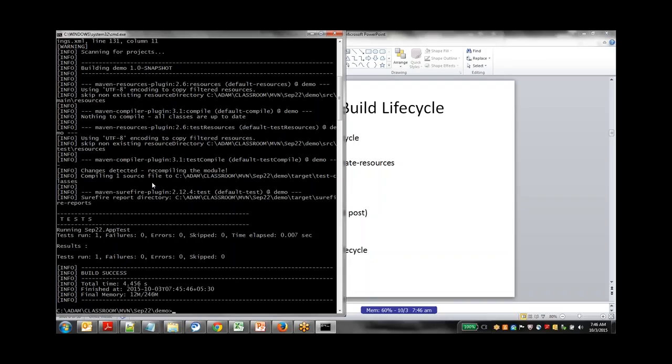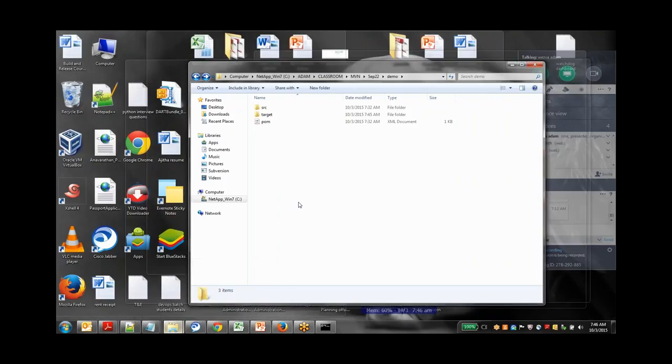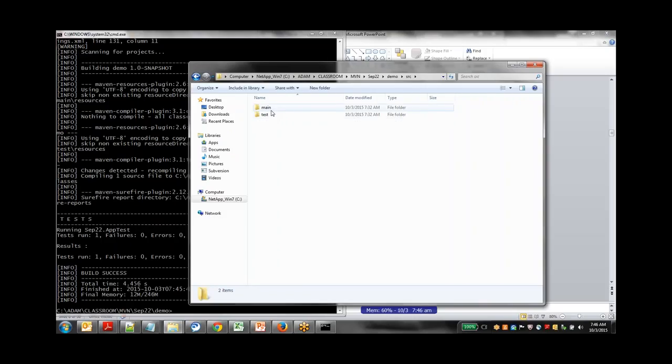So in that case, it has compiled that file. Still, here we didn't say anything about how many files there are or where they are. Since we have followed the directory structure, Maven automatically picked up what? It has picked up from the folder src test Java whatever you had, AppTest.java, and compiled it. And now where will the output of this be? Again, it will be present inside the target folder.